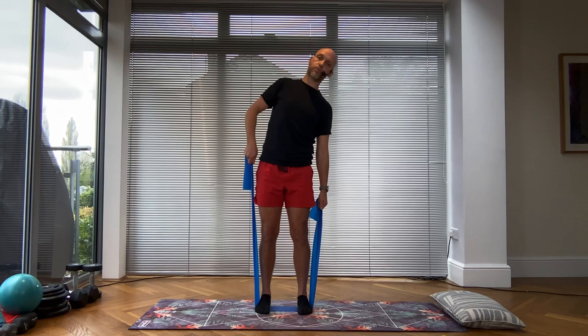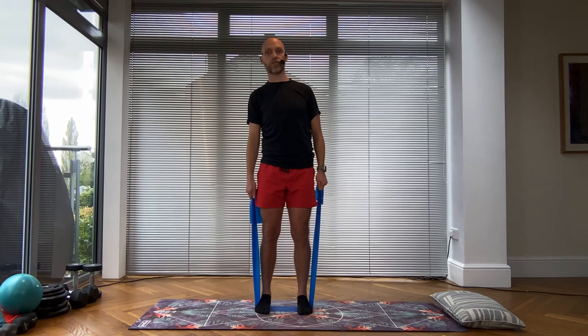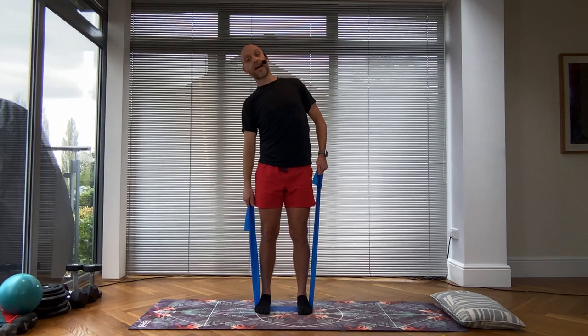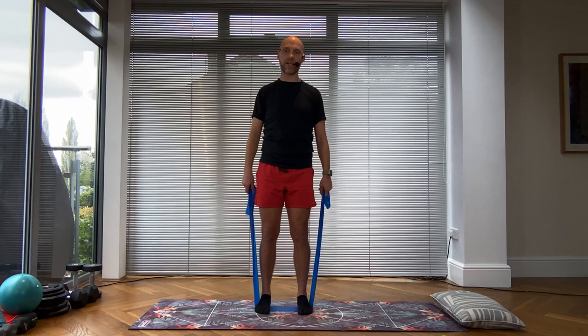From here, side bend over to the right — I'm going to pull my left hand — then change sides. I'm feeling a little bit of a stretch on the waistline as I do that, which feels quite nice. Remember, you're not going to kink the neck as you go to the side. Just allow the spine to side bend — lift up and out through the spine, then take a side lean, lateral flexion. Let's do one more leaning over to the left and then over to the right.